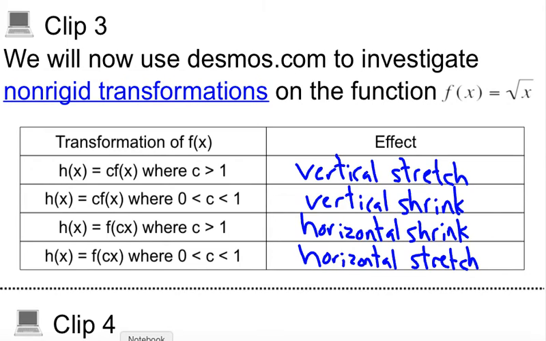Okay. Now, you'll notice when you graph these that these two look a lot alike. Stretching something vertically and shrinking something horizontally, that's essentially the same thing. And then also these two are going to look a lot alike. So shrinking something in the vertical direction, stretching in the horizontal, those look a lot alike. There are some technical differences in there, so I do want you to learn the difference, but in practicality, when you look at the graph, they're going to seem very similar.